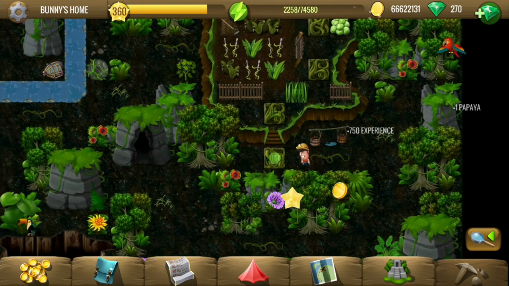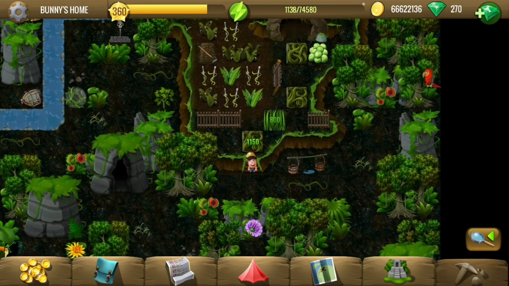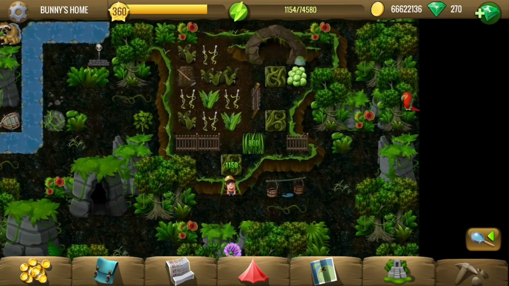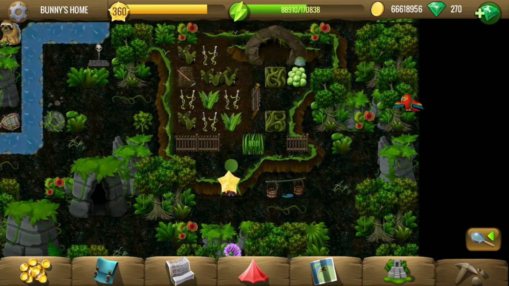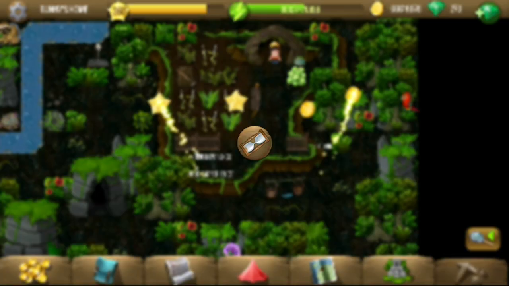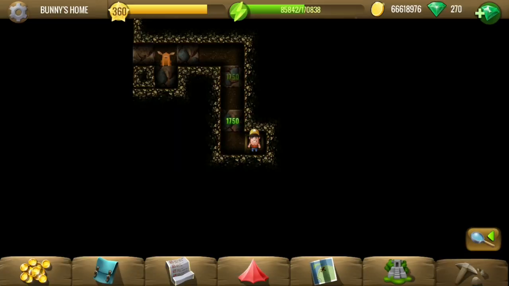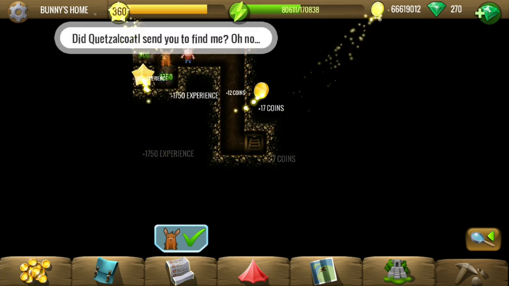I'm not sure. Will the bunny agree to get eaten by Quetzalcoatl? I don't think so. There must be something other to the story. Otherwise, maybe we just find him at the end. But this surely looks like the bunny's home. There is the bunny.